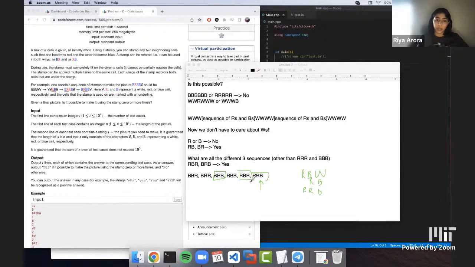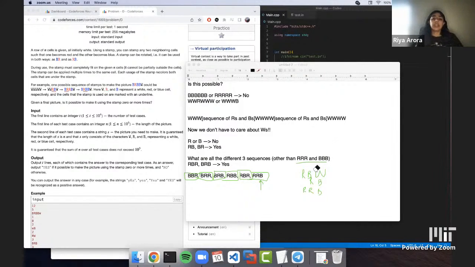This we can also do. And we can do a symmetric one, which is BBR. And BRR is just RRB backwards. So we can also do this, and we can also do the symmetric one of RBB. So we can do literally all the sequences except for the ones which have 1 letter for a length 3. And we determine this by brute forcing all 8 of them.